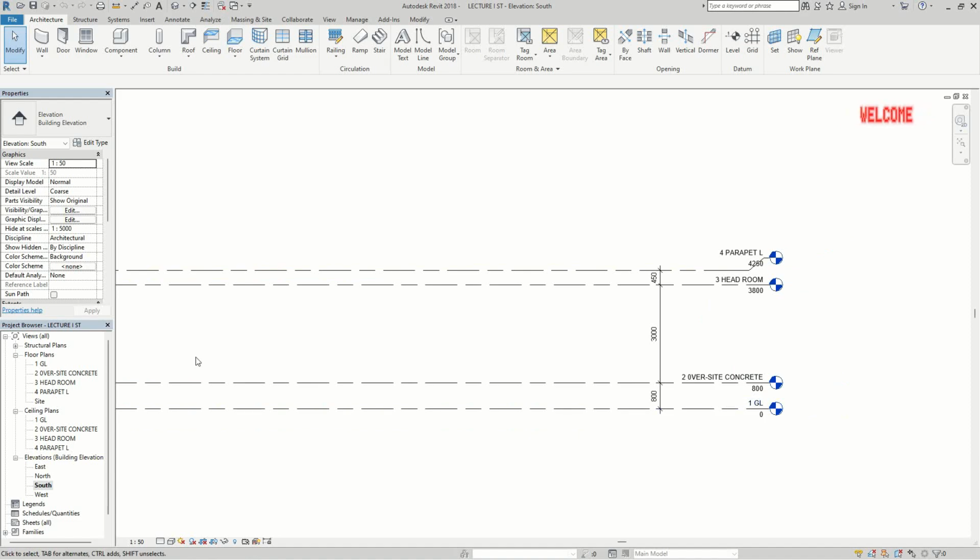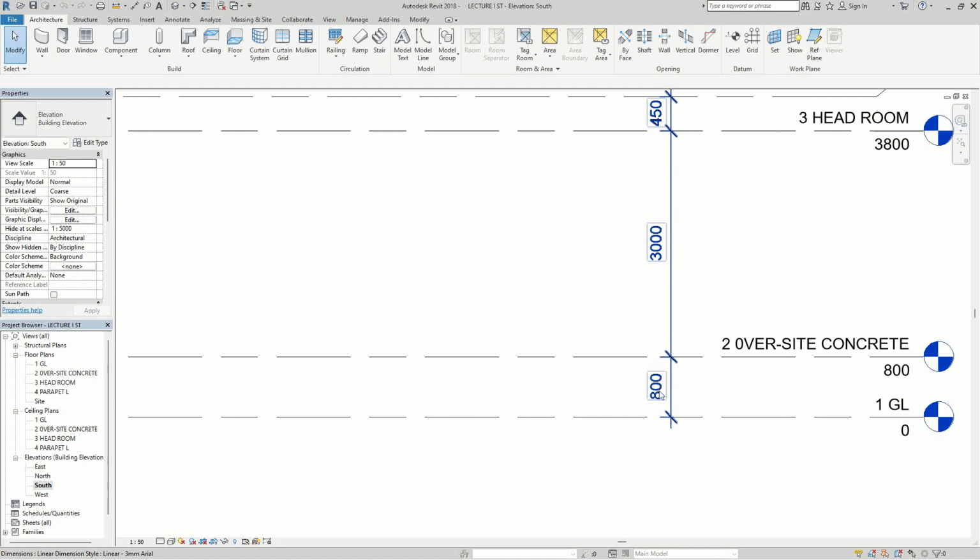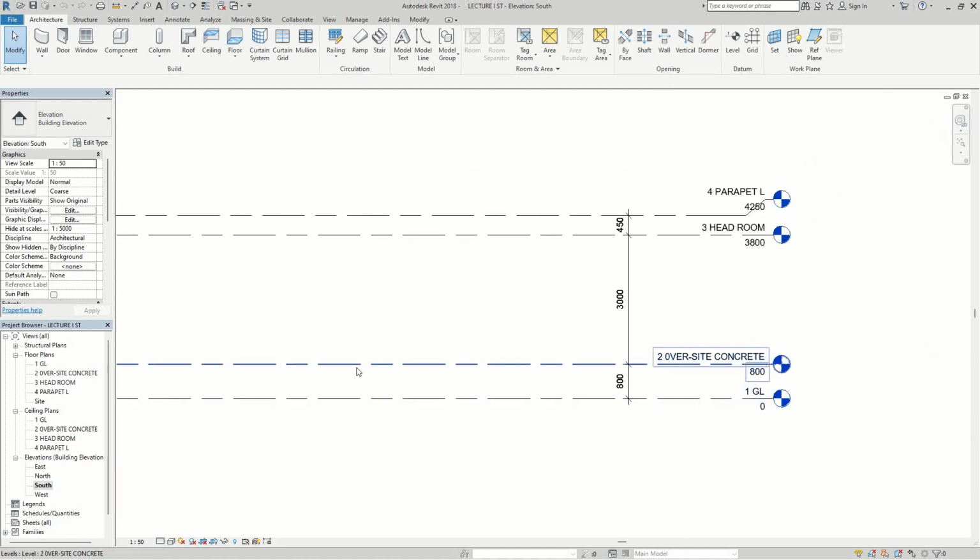When you go to your floor level, because when you are drawing walls, you should be able to connect it from this end according to the level. So if I want to draw on the ground level, which is assumed, then I will be drawing directly on the ground. If I pick up a drawing from the oversite concrete, then I'm already on the oversite level, which is 800 mm from the existing ground position.